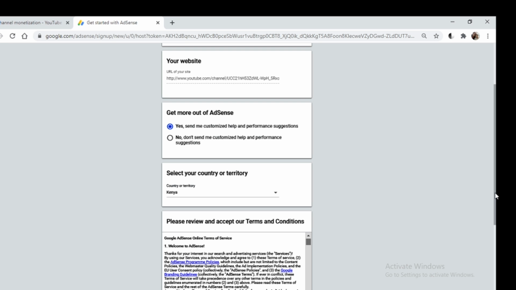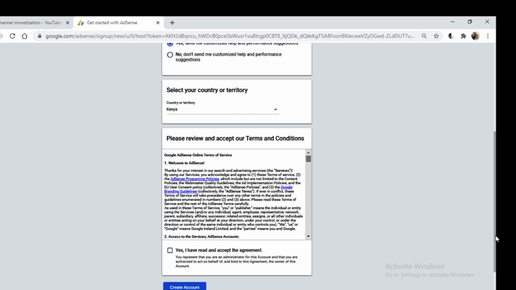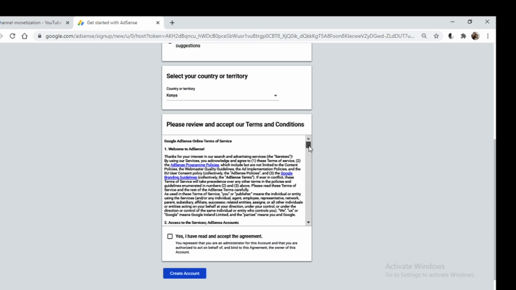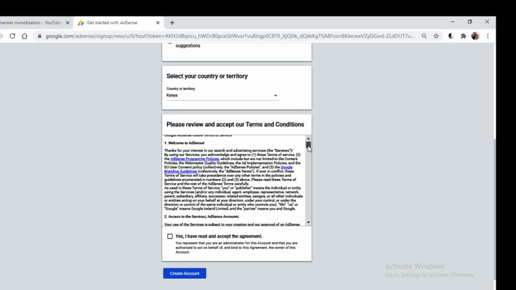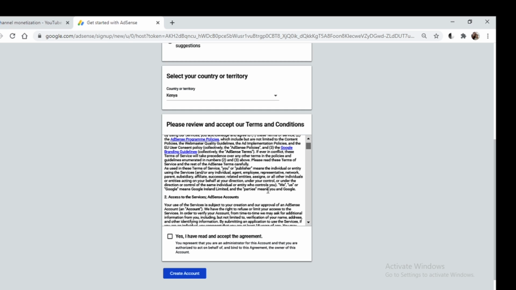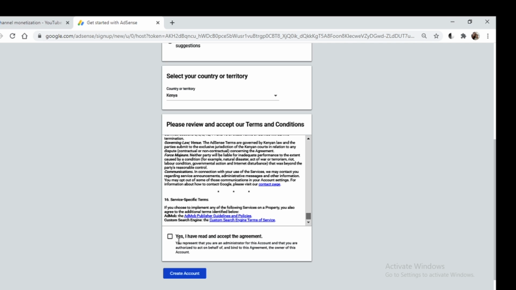After that are the terms and conditions for applying for monetization and for AdSense. You should read through this because it is very important, just like the YouTube policy terms. Much of monetization is in Google's AdSense hands, so you have to read through them to know what they have control over, so you can make sure that your videos stay in the policy range and don't go against any of the policies. After you have read through all this, you click on the accept terms box and continue.